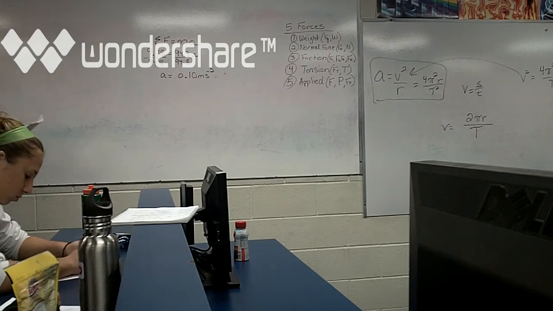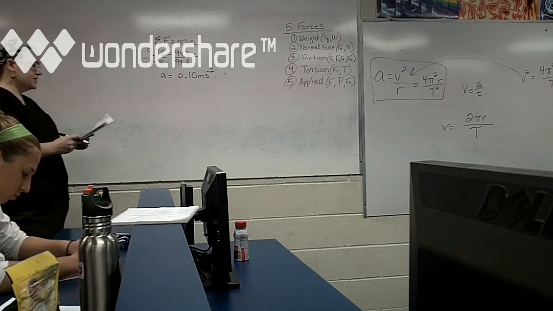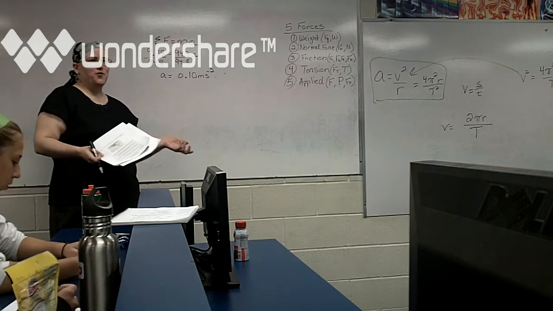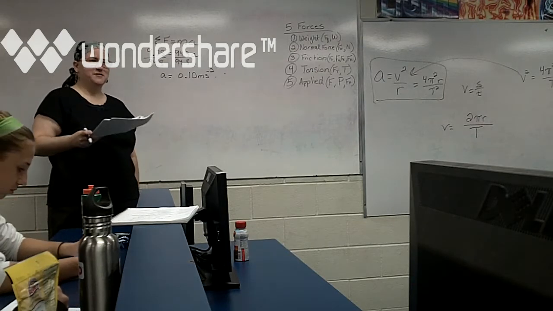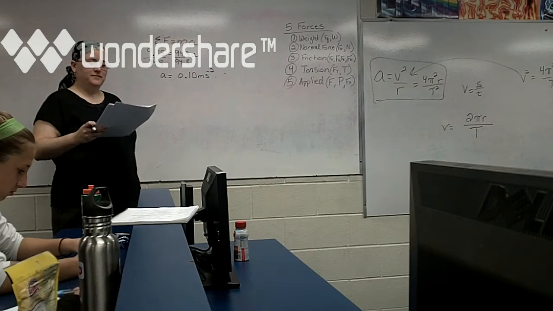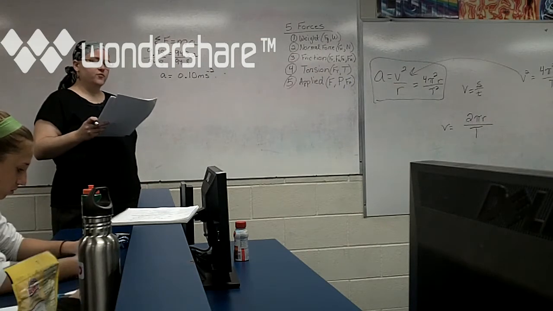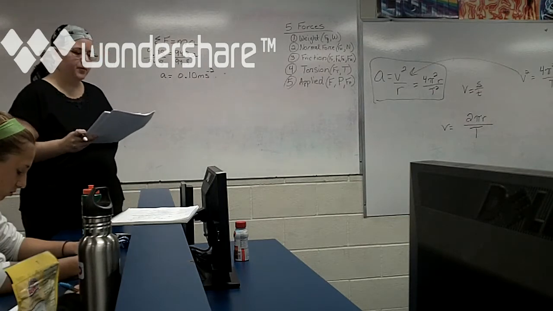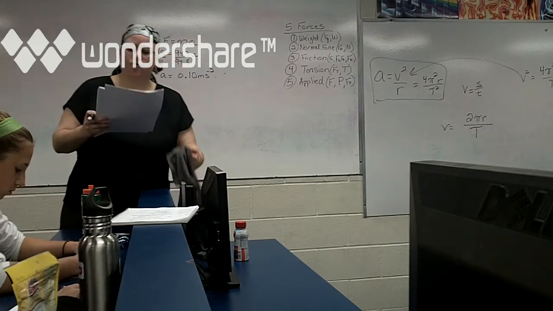A person with a black belt in karate has a fist that has a mass of 0.70 kilograms. How do you know what the mass is of just a fist? Trying to figure out how they do that. Starting from rest, the fist attains a velocity of 8 meters per second in 0.15 seconds. What is the magnitude of the average net force applied to the fist to achieve this level of performance?